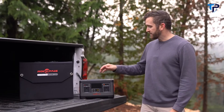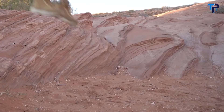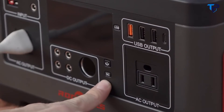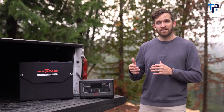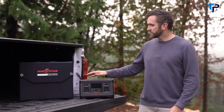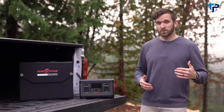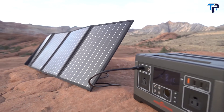My honest review of the Rock Pals 500-watt, 520-watt-hour power station: at first look, it's very durable, very well put together with hard plastics and metals. Usability couldn't be easier — you just plug it in and press whatever button you're plugged into. The battery is very powerful and accurate to the specifications given by Rock Pals. The only downfall is you can't charge your devices while the power station itself is being charged, which could get annoying if you're relying on a solar panel.